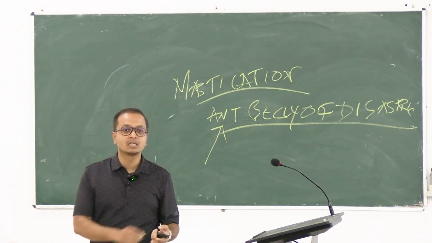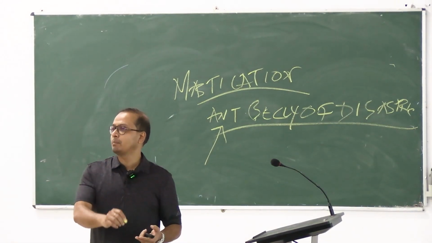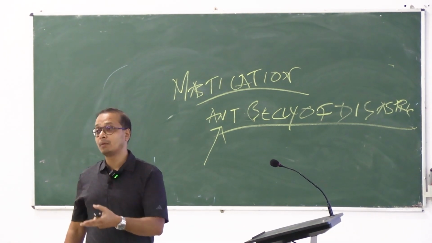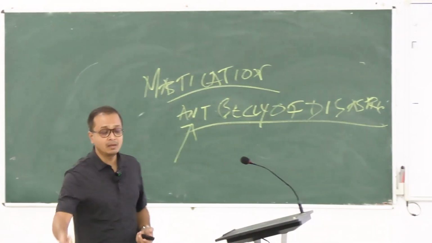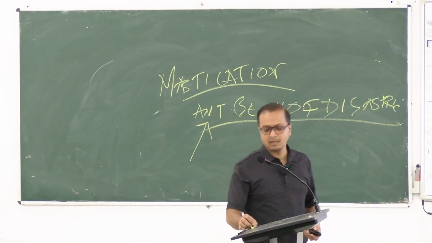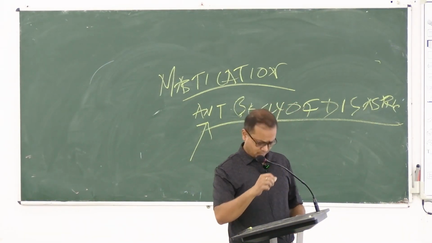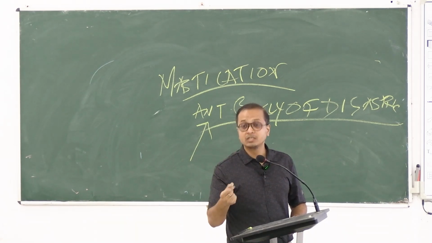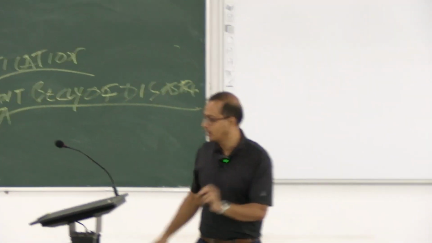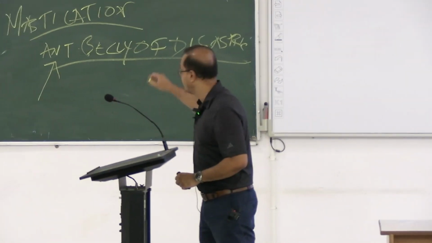And they will be asking you, explain why this anterior belly is supplied by the fifth cranial nerve, whereas the posterior belly is supplied by the seventh cranial nerve or a branch of it. This kind of "explain why" question may be coming in the theory exam or maybe in the OSPE exam as well. So these are the two things that you have to keep in mind with regard to this muscle.